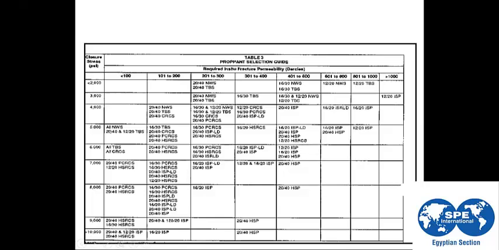Here we can use the 20/40 and the 12/20 TPS type. Also here, if it is required to have frac permeability between 300 and 400, we can use 16/20 HSRCS proppant type. If we want 400 to 600 darcy of fracture permeability, we can use 20/40 intermediate strength proppant or high strength proppant. This is an example.